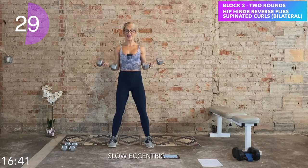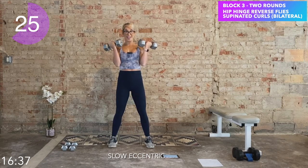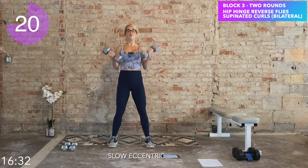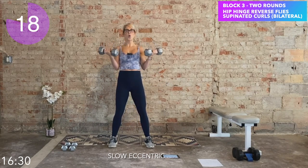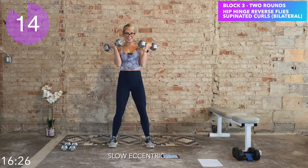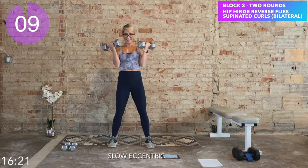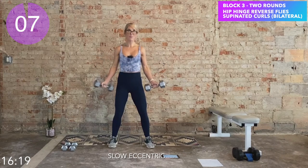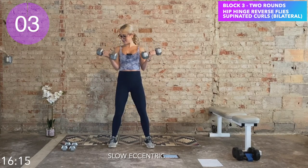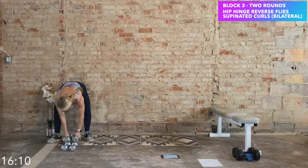Halfway through, 30 seconds. If at any point you feel your lower body have to move the weight, grab the lighter set of dumbbells and finish out. Make it a little drop set. And one. Wow. All right. Now we repeat that one more time.